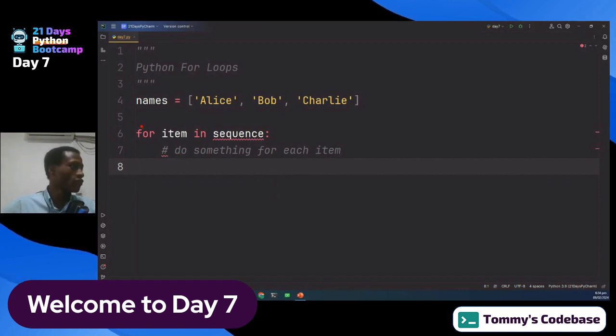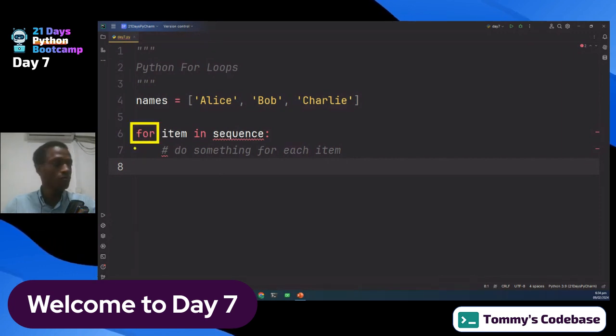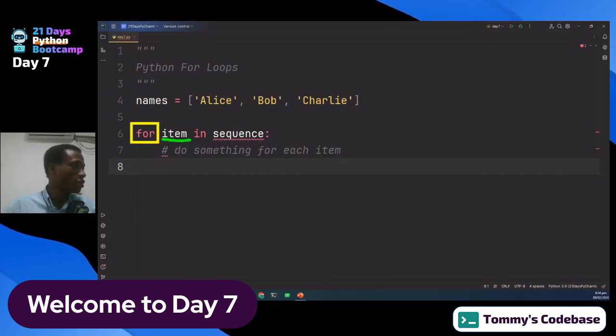That is the basic syntax for a for loop. This for here is the keyword that starts the loop. A Python keyword is a special word in Python, and this one starts the loop. And then the item here, which you can use anything to represent, we call it the variable.